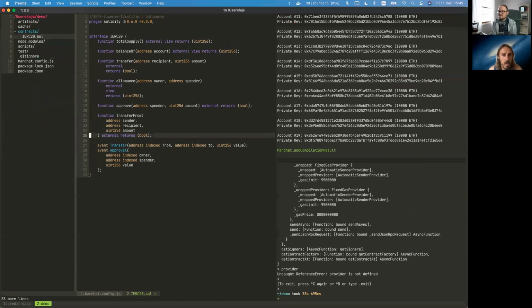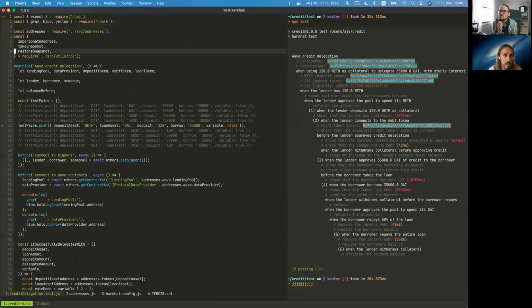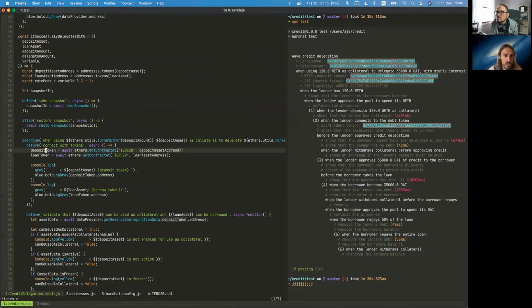Okay, so now we can say ethers, connect with this contract at this address with this interface, right? So will we build it as a test or a script, or are you going to do it right from the console? Yeah, I prefer to do it from a test. Okay, sounds good. So we are basically going to do the same as we do here. For example, token. We're just going to say get contract ERC20, right?